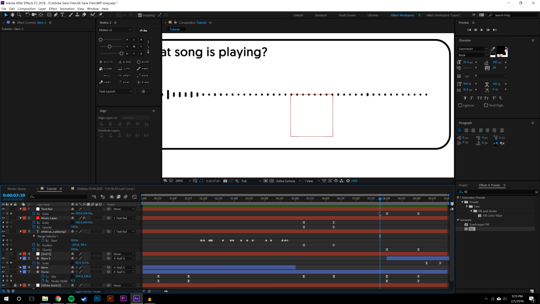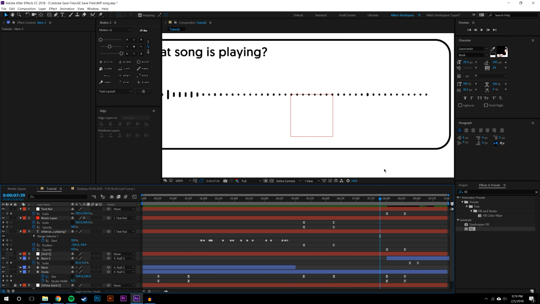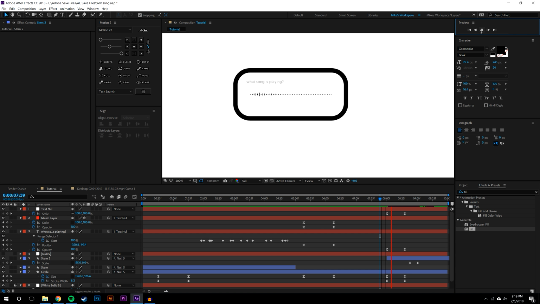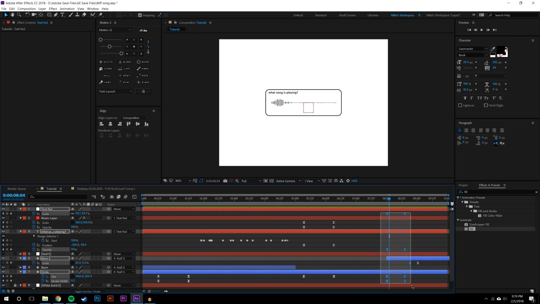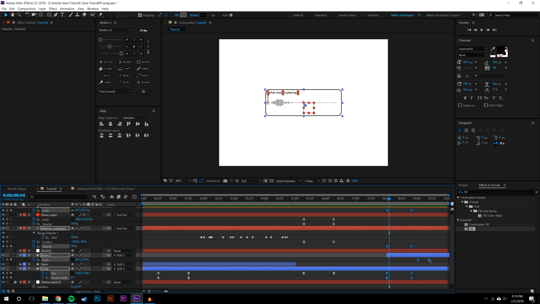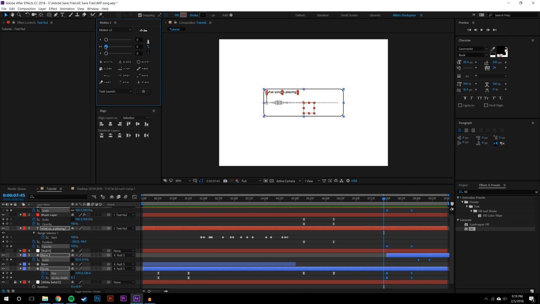I think I want this whole thing to just happen faster. So if I select all the layers and I hold Alt, drag them in from the last keyframe, I could just make this whole thing happen way faster. Maybe not quite that fast, but we're getting close. Just make sure they're all the same smoothing. Again, just resetting the smoothing and reapplying it.